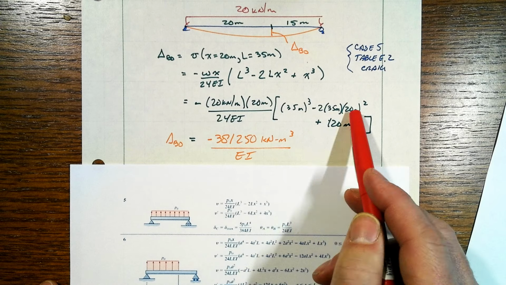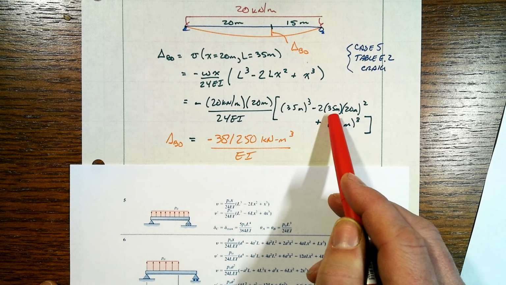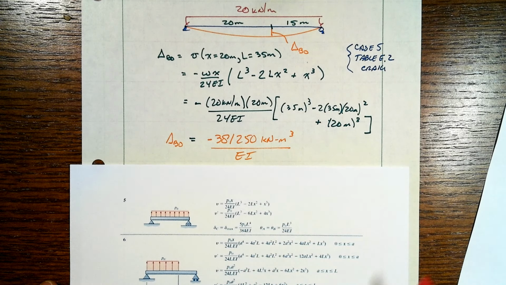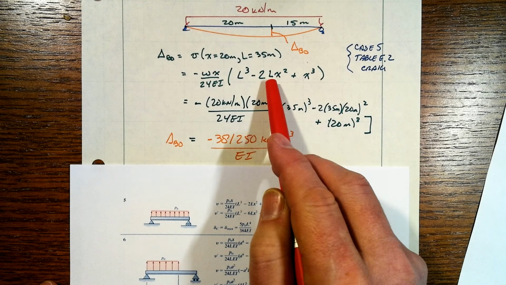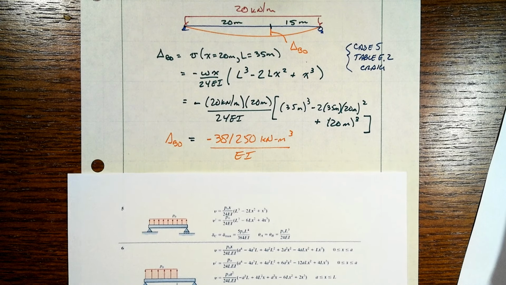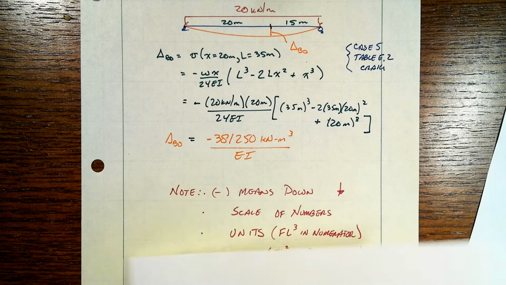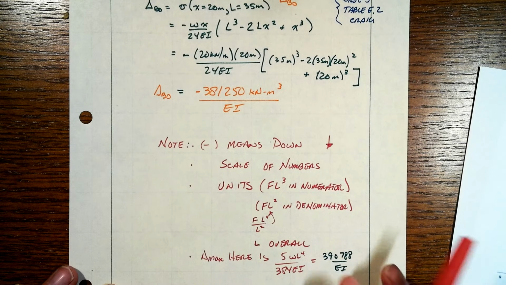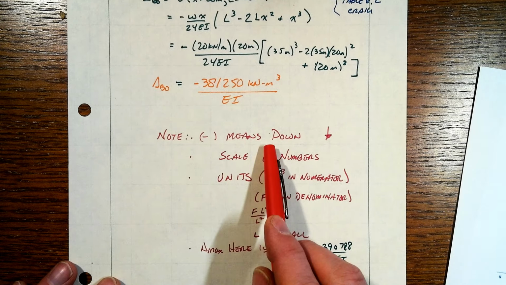Oops, this is a meter squared. Oh, I forgot to put the 35 millimeters in, or meters that is, for the L. These are ways you can do the self-checking so that your peer review doesn't have to find those crazy, silly, sloppy mistakes. Alright, note a couple of really important things here. The minus sign is important. It means it's going downwards.